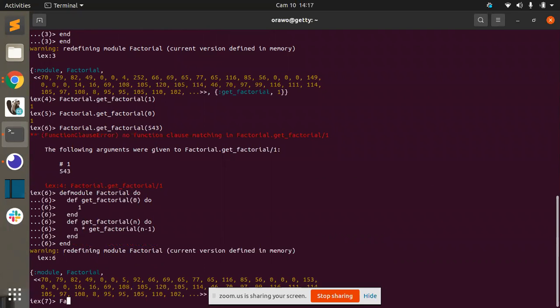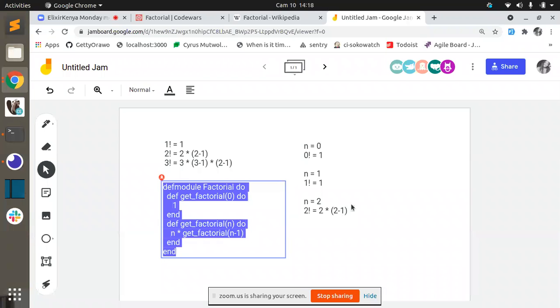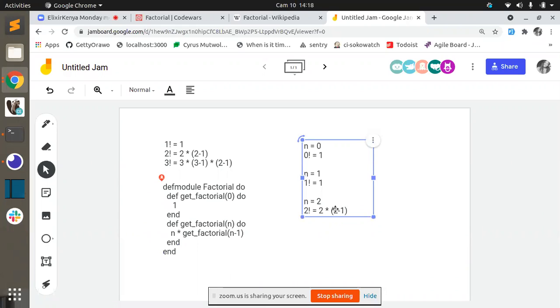We would have one if there wouldn't be the first function with 0. But because n minus 1 would eventually always get to 0, then this get factorial 0 would break this endless loop, because it only returns a value and doesn't do recursion. Yes. Does that make sense, Tracy? Okay. Sure. I'm still in doubt if it will return the final answer. If it's 3, if it will return 6. But we try first, then we see.